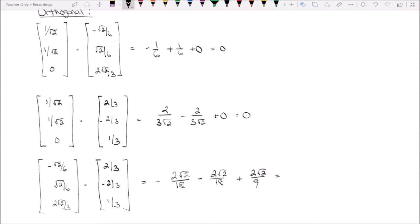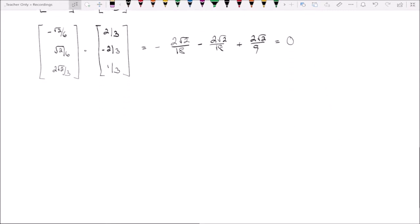Now, if you look at this, this is actually negative root 2 over 9. This is negative root 2 over 9. Add them together, we're going to get negative 2 root 2 over 9. Add that with 2 root 2 over 9, this will indeed give us 0. Each pairing of vectors is orthogonal. To show that it's orthonormal, we have to show it's orthogonal, which we just did, and show that each vector has length of 1.